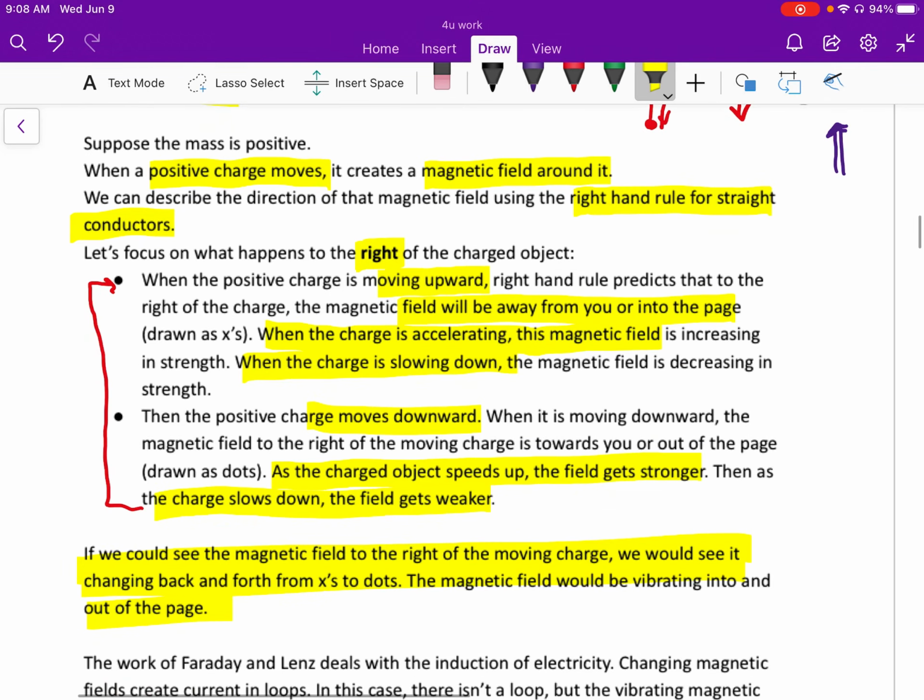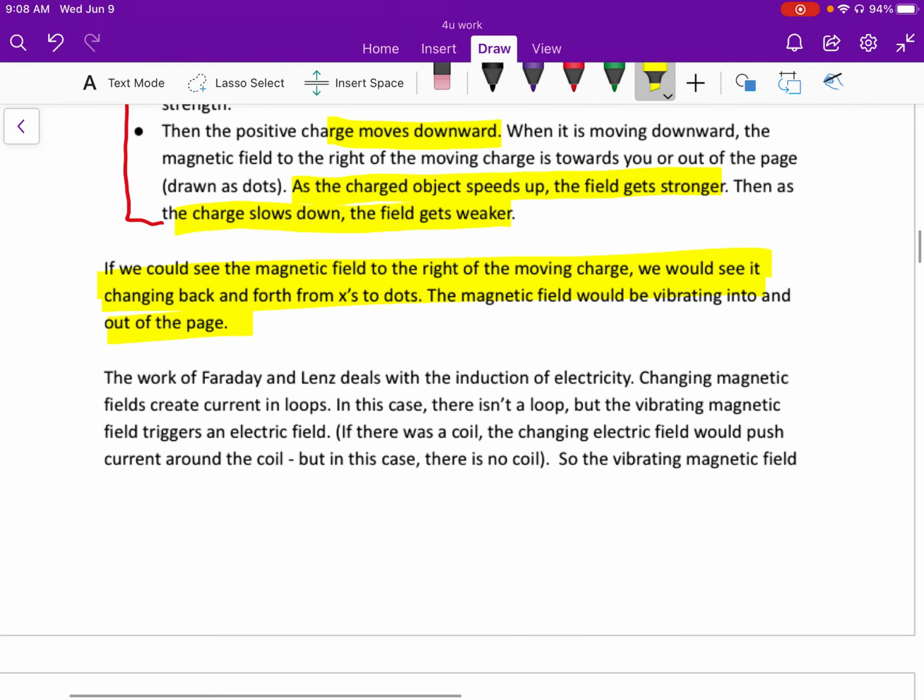All right, here's where it gets weird. What we kind of run out of time for in grade 12, and because our math isn't so strong, it's a good thing to leave off till your calculus gets better. But we've just said that a moving charge triggers a magnetic field. The flip-flop is opposite as well. A changing magnetic field can create electricity, can create charge. If we had more time and wanted to talk a little bit about induction, that's what this guy named Faraday and this guy named Lenz worked on. We can use magnetism to make electricity. Or more fundamentally, a changing or vibrating magnetic field creates an electric field.